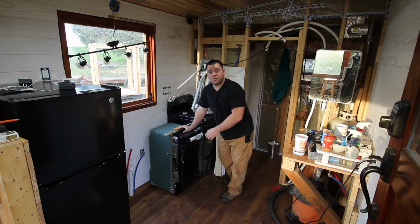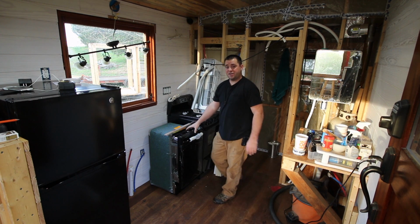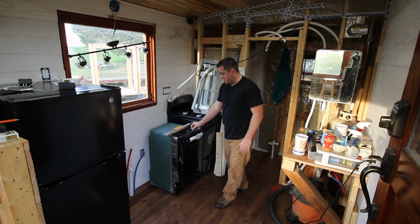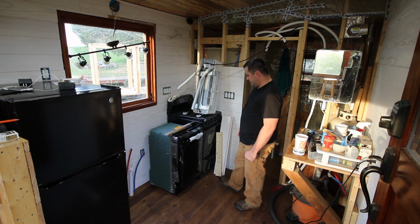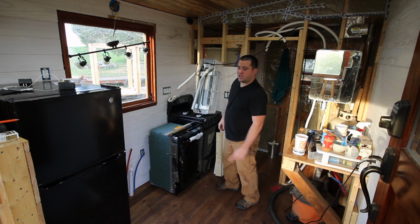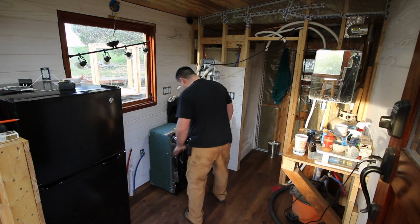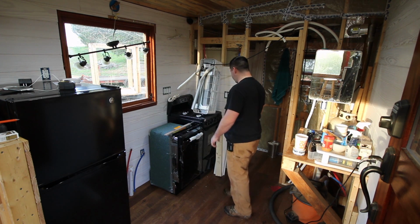And then I got my dishwasher. Beautiful. I spent a lot of money on that. Dishwashers are normally like $300-$400, but because this thing is so small, it costs double what a normal dishwasher would cost. So high end right there. Honda, GE, what is it? I don't know, it's got an H. Oh, is that a G and an E? Oh, I never knew that. I always thought it was an H. Hey, you learn something new every day.